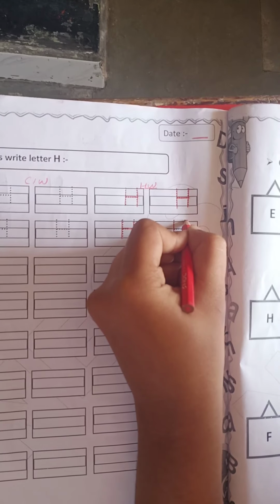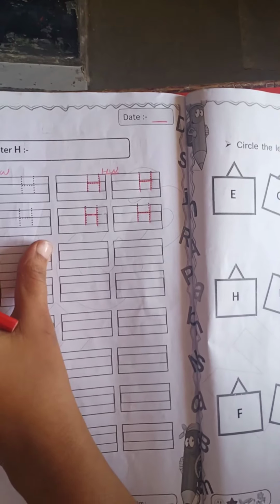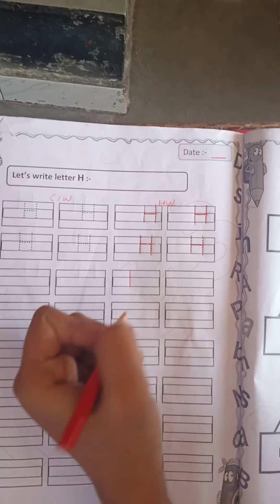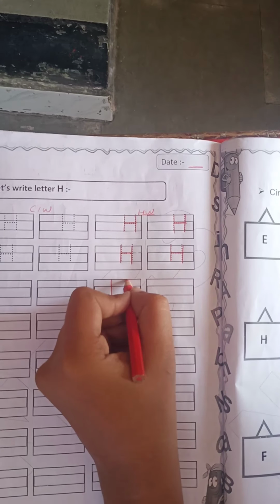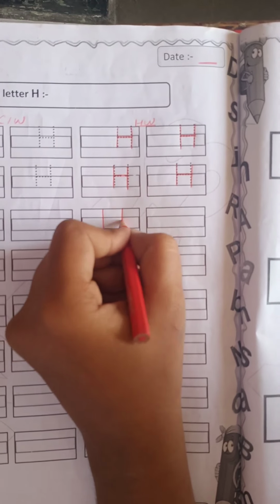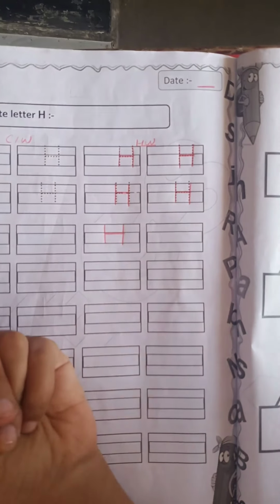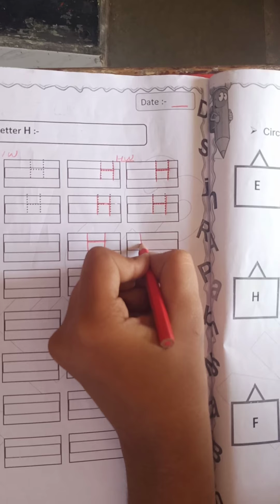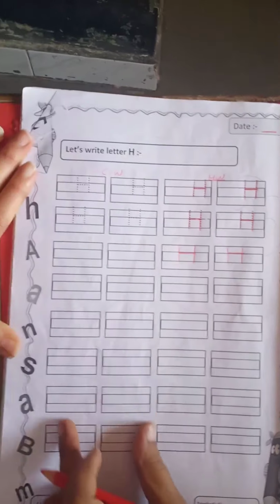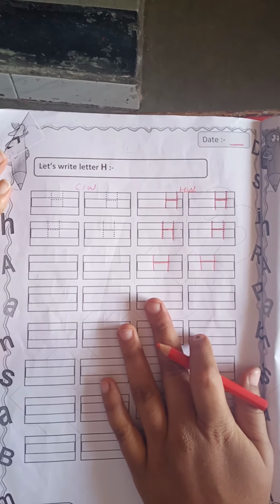So now in homework we trace the letter H, jaise ki humne class work mein kiya tha, and then we write the letter H. So how we write the letter H? Pink line to blue line, standing line, again pink line to blue line, standing line, and between two standing lines, in blue line we make a slipping line like this. So today's class work is done. And जैसे हमने same as class work आपको क्या करना है, homework, right? So today's class work and homework is done.